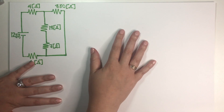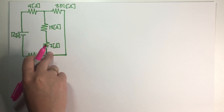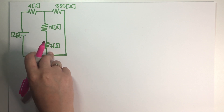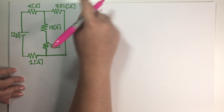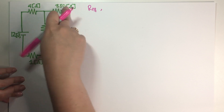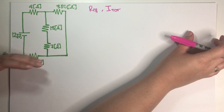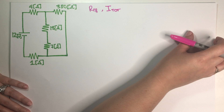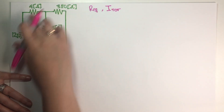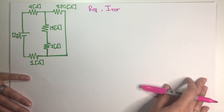As you can see, I have everything written down here and the first thing we have to do for this quiz is find the equivalent resistance of this circuit and also the current coming out of the battery. So we need to find an equivalent resistance by combining all of these resistors together, and we also need a total current. Whenever you're asked for a total resistance, there's no other way — you need to start and then just do a step-by-step in order to start reducing your circuit.